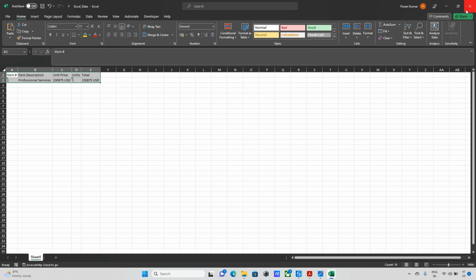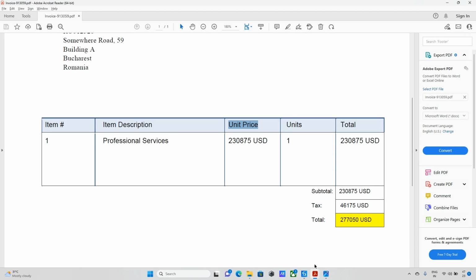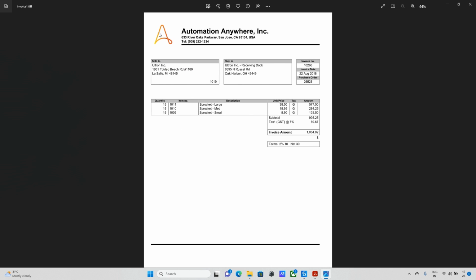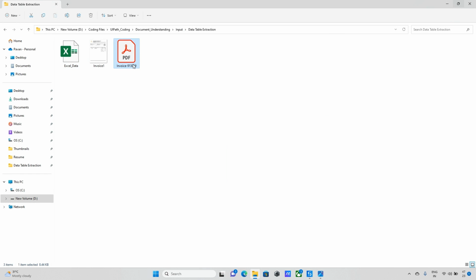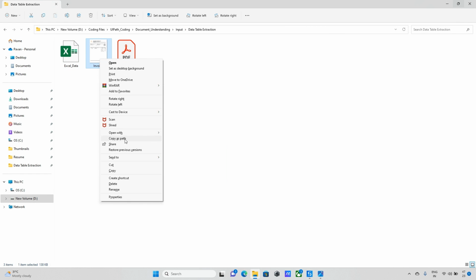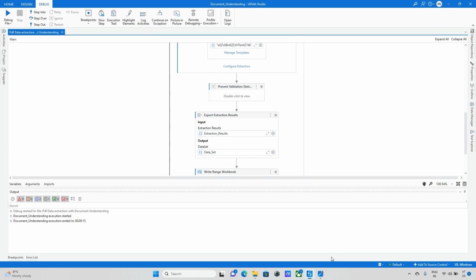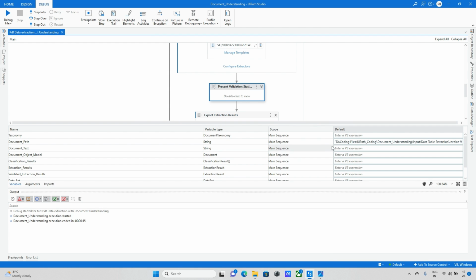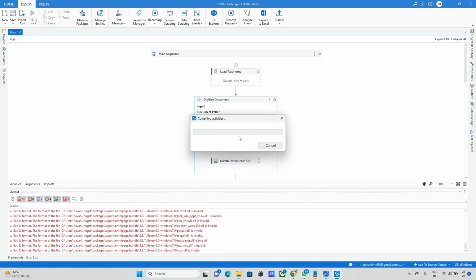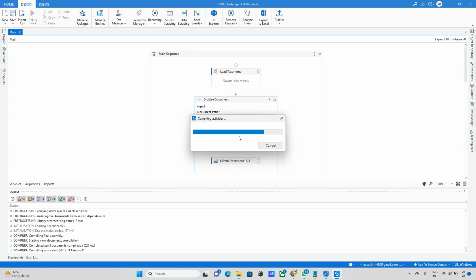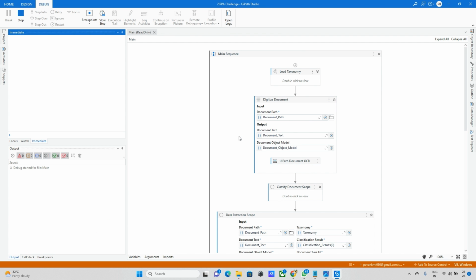Okay, this is the way we can extract the data from the PDF. Now we'll try to explore the same thing with this image. Let me close this, and I need to take this path. So copy as path and update the path here. Running this part, and we'll see what type of data it will throw. Let me export this part.